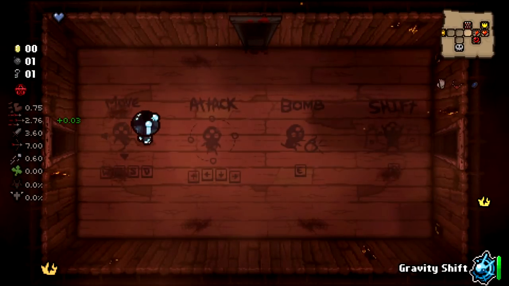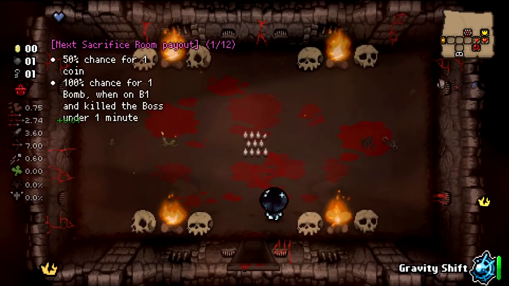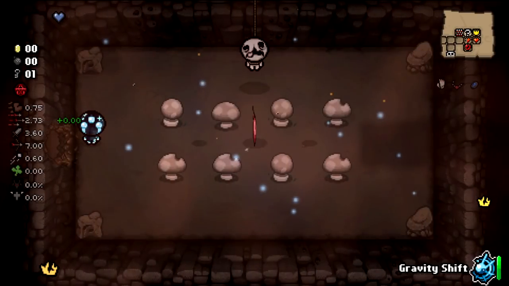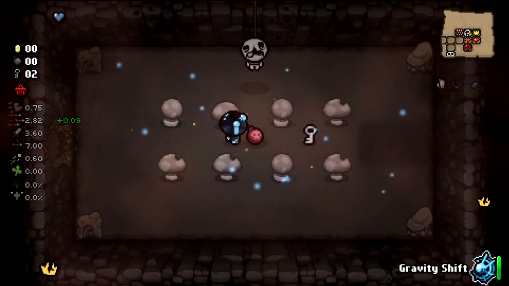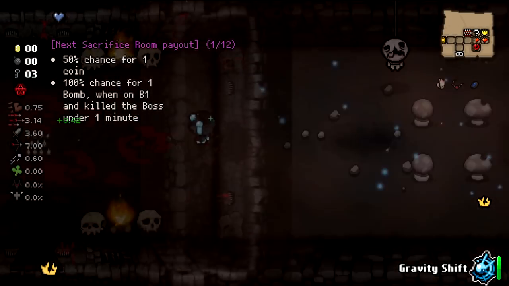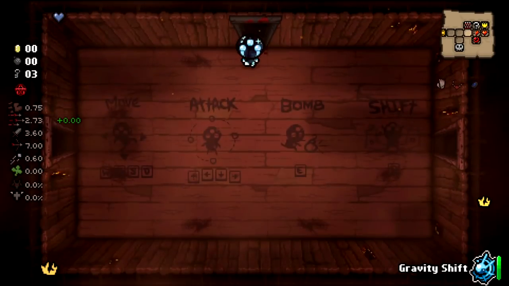Let's go get our secret room, which is presumably going to be right here. If it's not, I'll cry. Okay, thank you very much. As a one-time use bomb, I would have loved if that just gave me magic money. But that's probably asking for a lot.